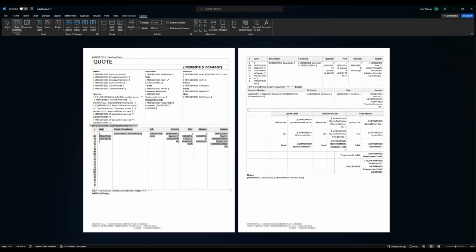Now that we've got the two basics out of the way, I'm going to quickly get into the harder bits of merge fields. It's not too hard, but it's a little bit more complex. Now, in order to print out customer name, billing address line 1, etc., it first needs a reference of where it's going to be printing from.